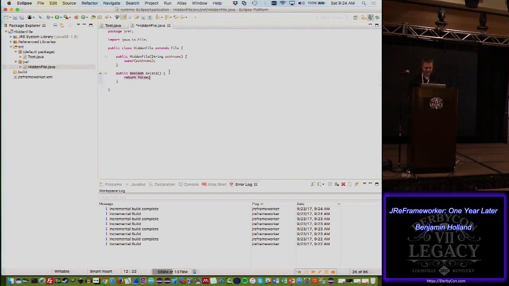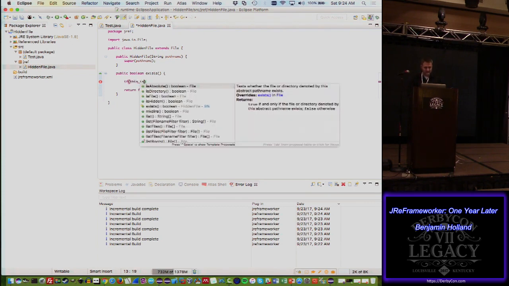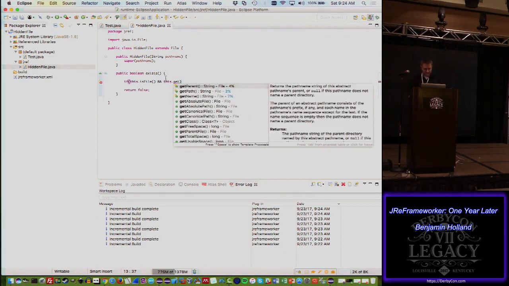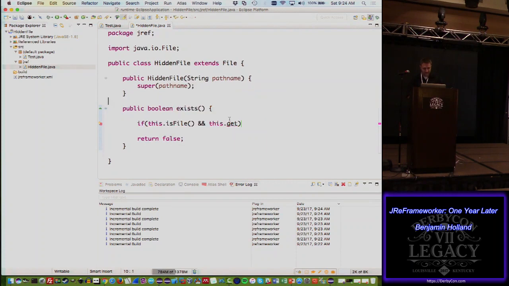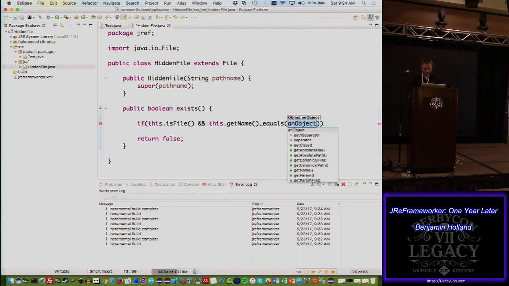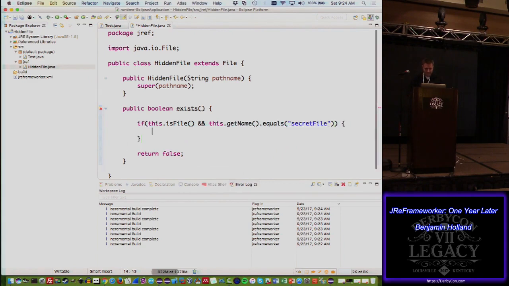Actually, let's prototype out all the behavior. I just want it to return false regardless if the file exists, if it is that secret file. So let's say if it's a file, because this could also be a directory, and the file name is, sorry, make this bigger again, and the file name is that secret file, then let's just lie and say, nope, doesn't exist, regardless.